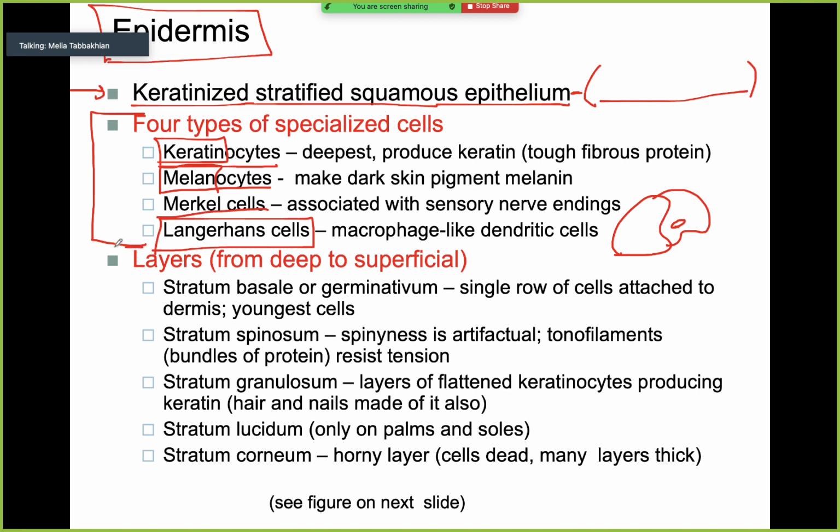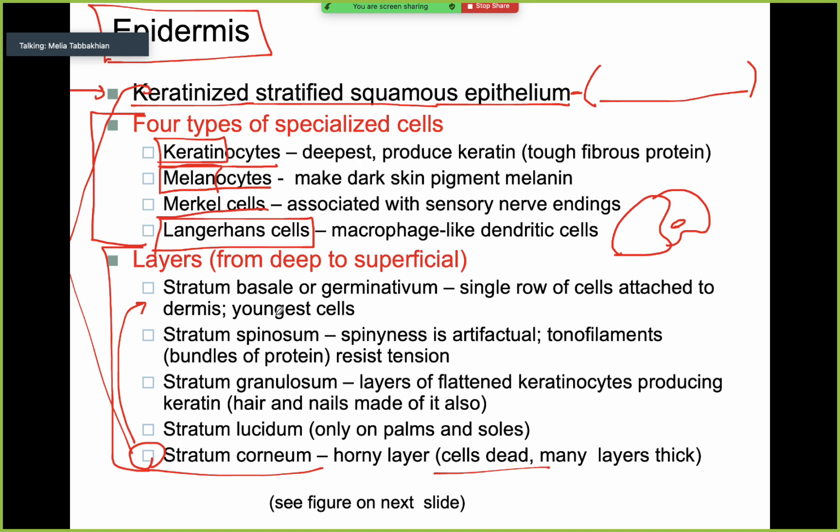Now, what is this then? Well, your skin, the epidermis of your skin, has layers to it. Starting from the top going down, this is the topmost layer, and this is the deepest layer. So your entire epidermis, keratinized and non-keratinized, is made up of layers. So what I want you to notice is that the stratum corneum is where the cells are dead. The stratum corneum is where you're going to find your keratinized stratified squamous epithelium.